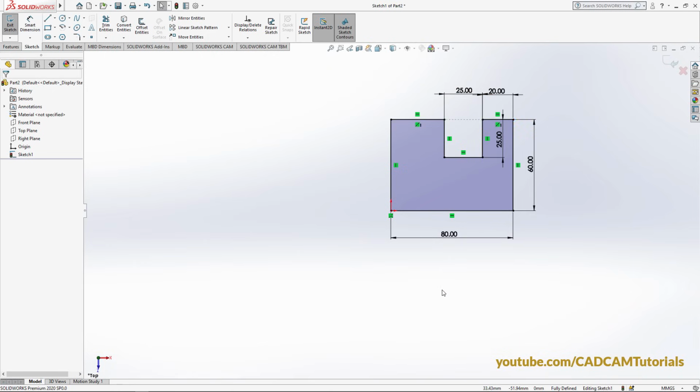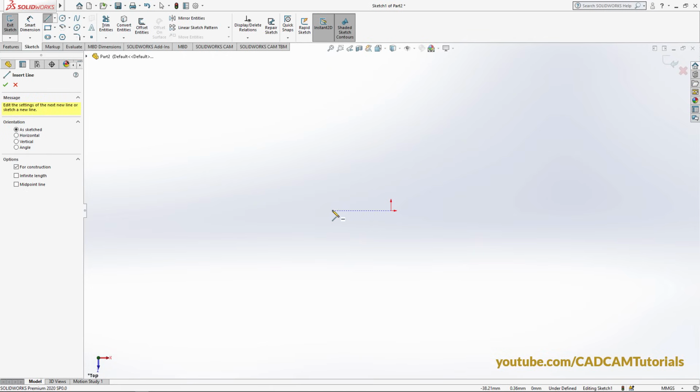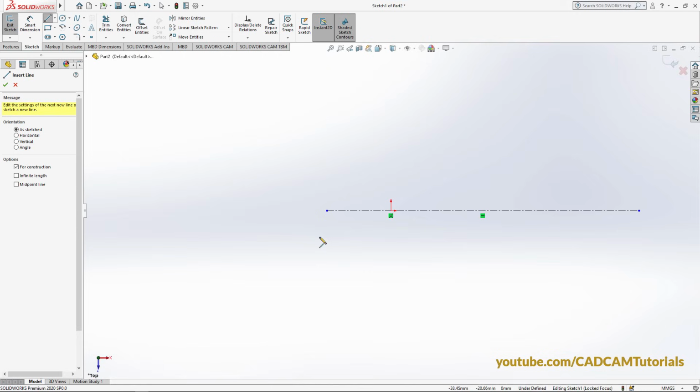Then press escape. To remove these objects, press first mouse button and drag the mouse and release the mouse, and then press delete button on keyboard. Then if you want to create some reference center lines, for that click on this arrow near line and click on center line. Then suppose I want to create one center line from this point, click there and click here. Then to stop center line here, double click, so it will stop creating that center line further ahead, but your center line command will be still running.